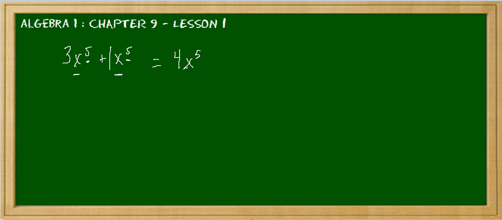Okay, now if we look at our example, they're going to give us a better explanation. They're going to note that 3x to the fifth is x to the fifth plus x to the fifth plus x to the fifth. And that's true. We could have written this down here. 3x to the fifth is basically x to the fifth plus x to the fifth plus x to the fifth, right? And then we're adding another x to the fifth. So now what do we have? We have 4x to the fifths, right? We have 1, 2, 3, 4. Again, that's 4x to the fifth.